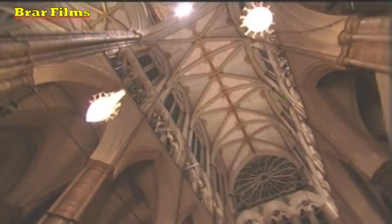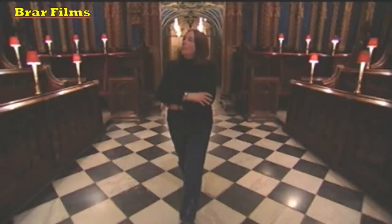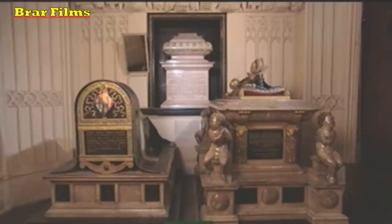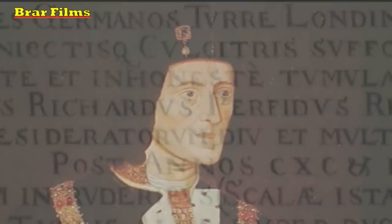The bones discovered in the tower were moved to Westminster Abbey, where they have continued to fascinate historians. Now, it was King Charles II who, in 1678, arranged for these bones to be buried amongst their ancestors in Westminster Abbey, and who erected this urn with its impressive inscription. The Latin text on the tomb makes it quite clear that Charles II believed Richard III was the guilty man.